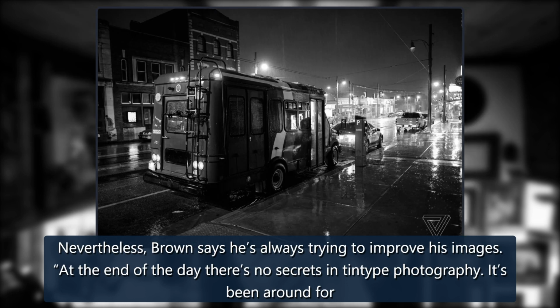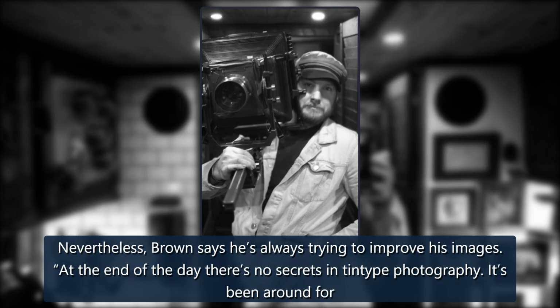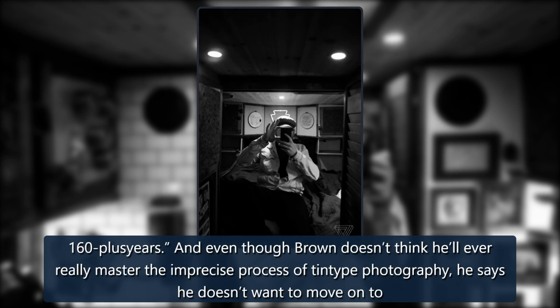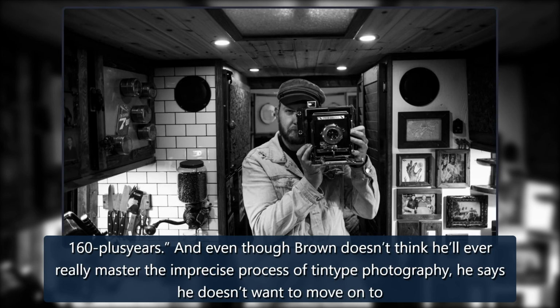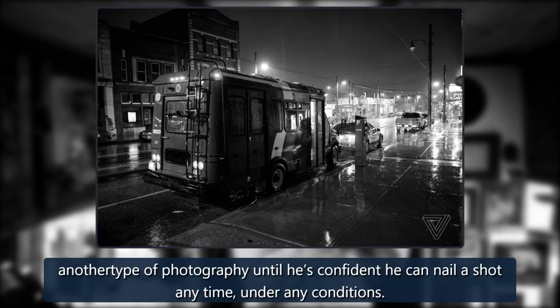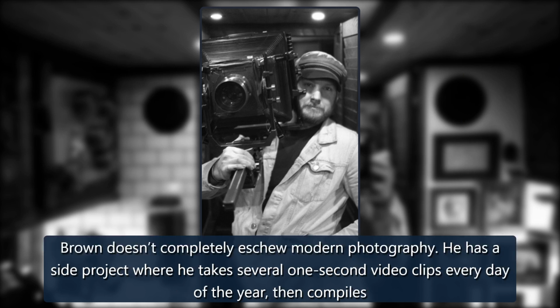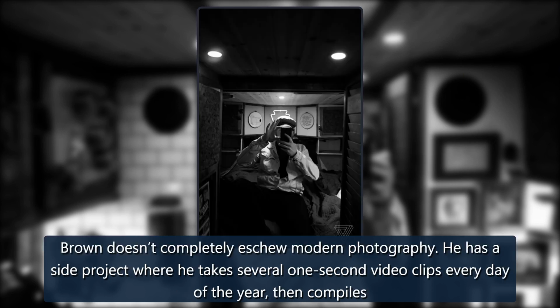Nevertheless, Brown says he's always trying to improve his images. At the end of the day, there's no secrets in tintype photography. It's been around for 160-plus years. And even though Brown doesn't think he'll ever really master the imprecise process of tintype photography, he says he doesn't want to move on to another type of photography until he's confident he can nail a shot any time, under any conditions.